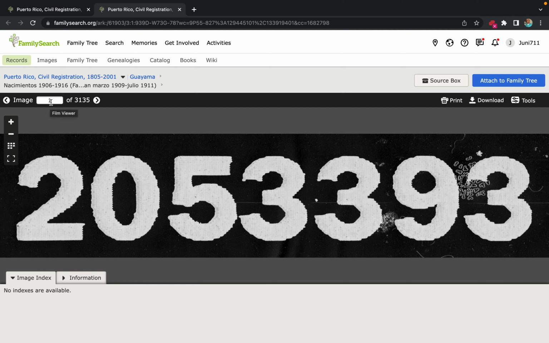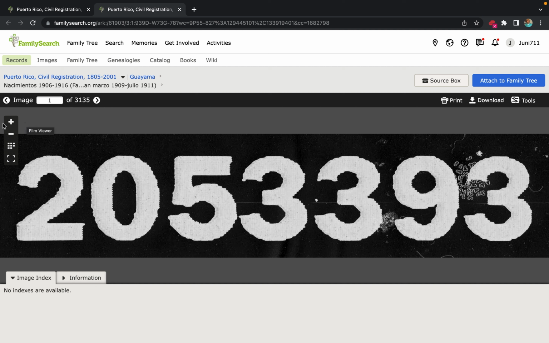This is the very first image right here. Image 1 of 3,135. So there are 3,135 images. Not all of them are different; some of them are repeats. So we're going to have to, as a group, go over every one of them. We're going to split this up so not everyone has to do 3,000. You might do 300, and there's 10 of us. We each do 300. There you go. We've knocked out the whole 3,000.